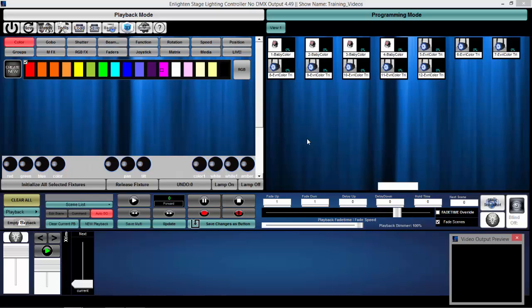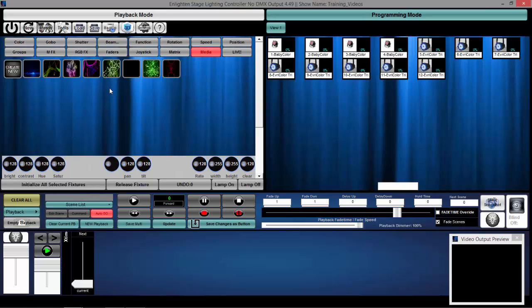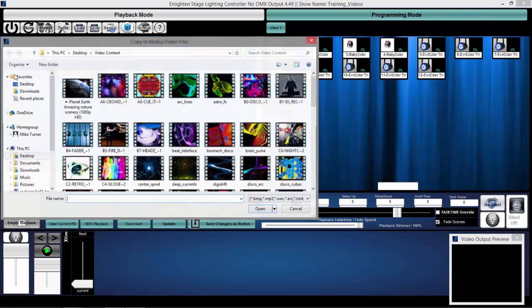Now the next thing that you're going to need to know is, how do I upload the media into my software so that I can actually play it back? That's actually quite simple. In the palettes section here, you would click on Media. And right now you'll see a couple other icons for the videos that I've already loaded. But to show you how you would add to that, you would simply click on Create New. And then this is going to bring up your C drive.